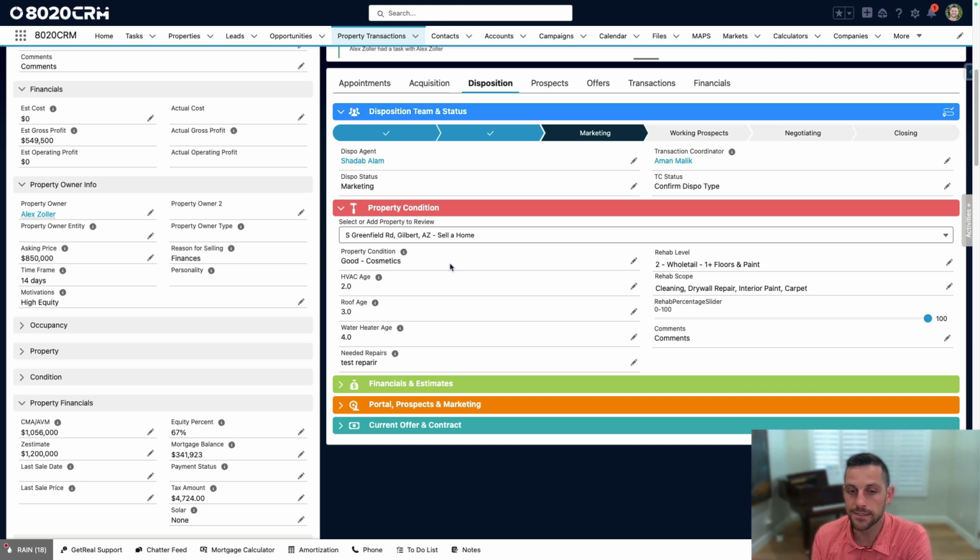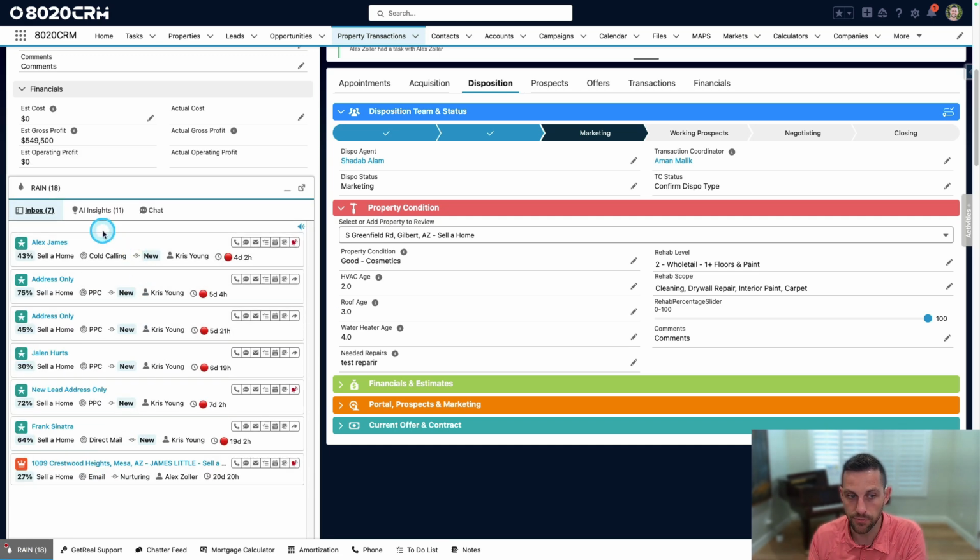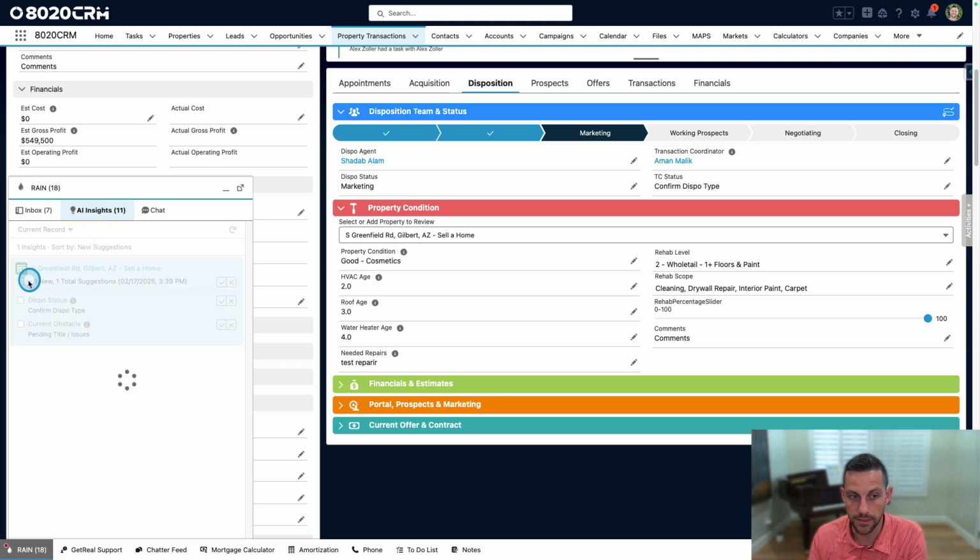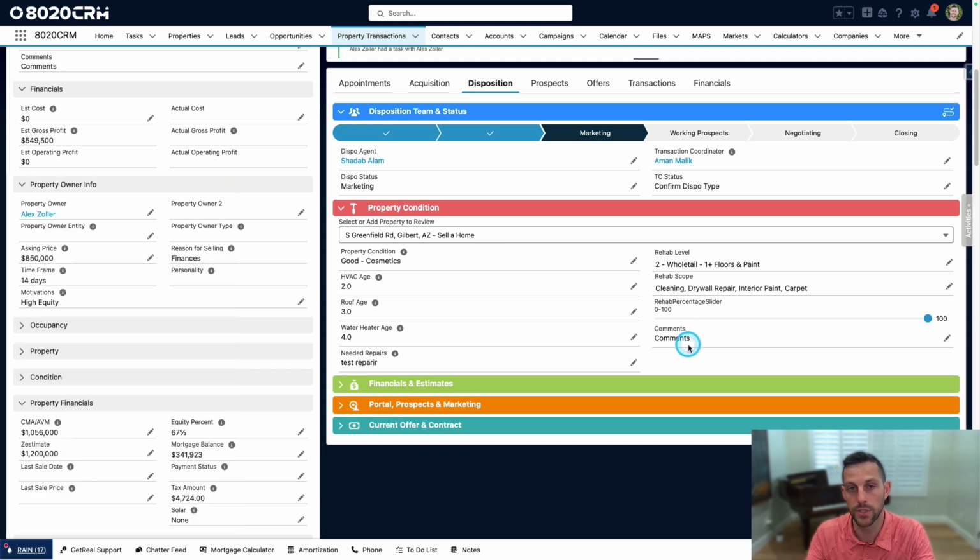The nice thing is that if they put those there, Rain will capture those notes, and it will actually suggest fields that should be updated based on those notes that are put in free text fields. Whether it is notes, call transcriptions, comments in a comments field, needed repairs in a repair text box, it will try and capture those and push them where they need to go.